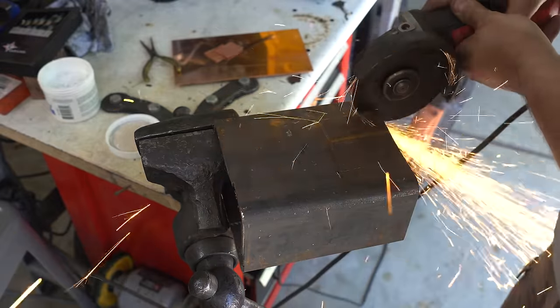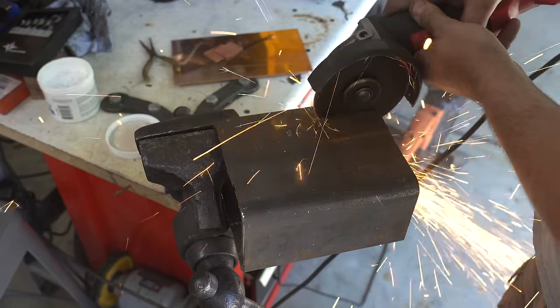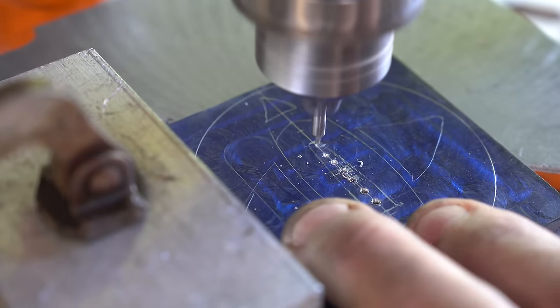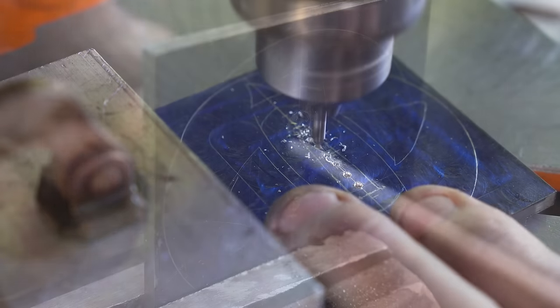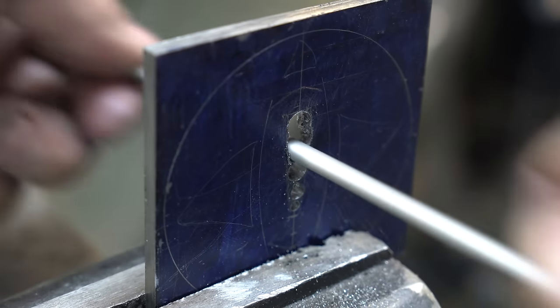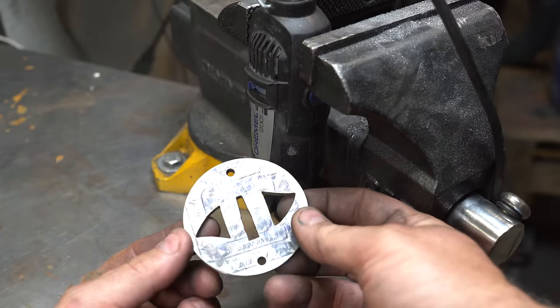The next piece is the guard. I'm cutting out a piece of mild steel just from a piece of square tube that I had lying around. Next, I'll drill and file out the hole where the tang's going to fit, and also put in some holes and decoration. There's our guard so far.